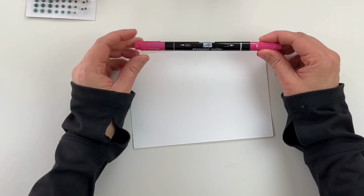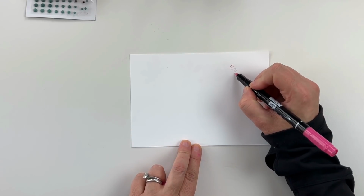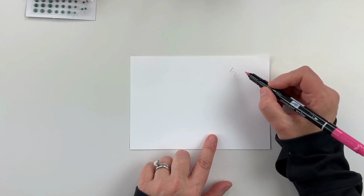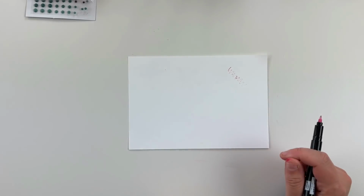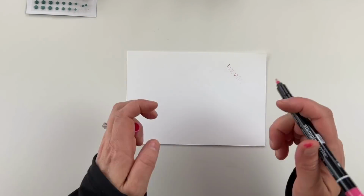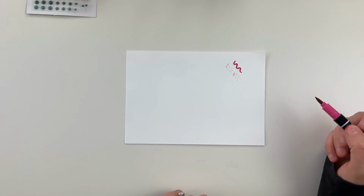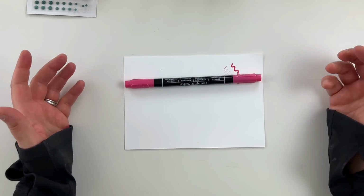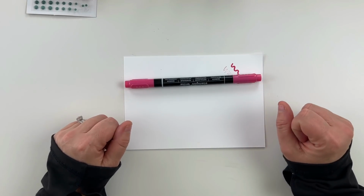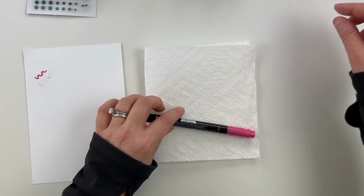And so these markers are pretty fantastic, but sometimes when you're coloring, they start to wear out a little bit and they don't write as great. So good news is the Stampin' Write markers can absolutely be refilled. That's right. You can actually drop re-inker in these markers and it does work. So I'm going to show you how I did that.